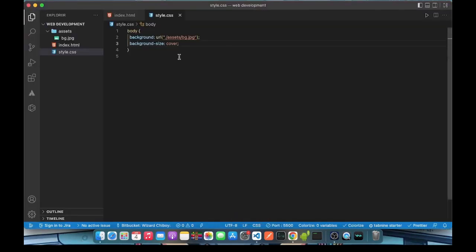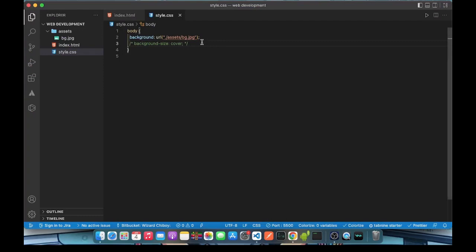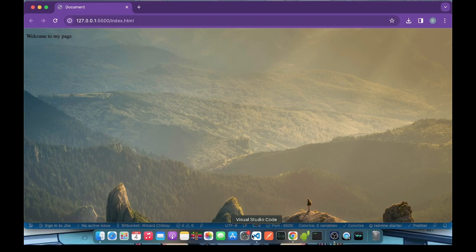When I comment this out, you notice that we do not have the fitting on the screen. Even though we have the background, we do not really have that fitting. So it's advisable to always add something like cover.